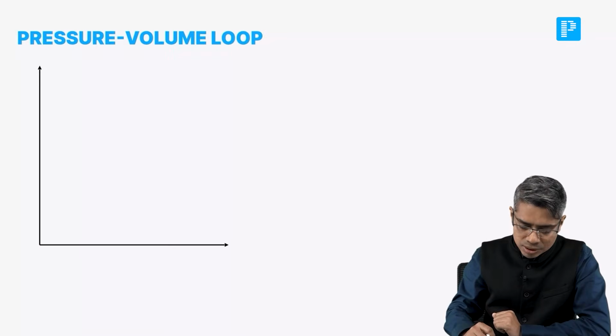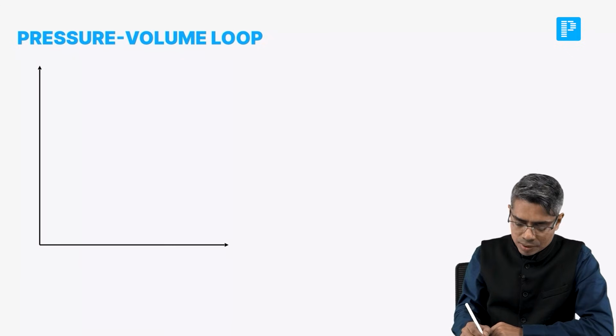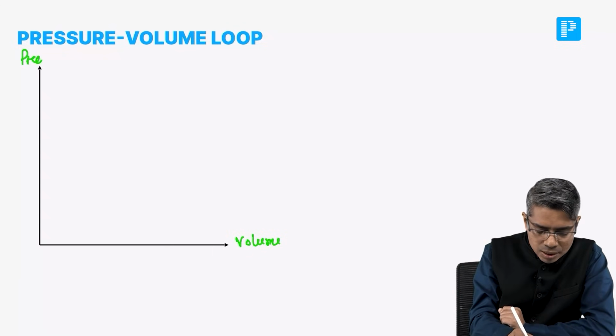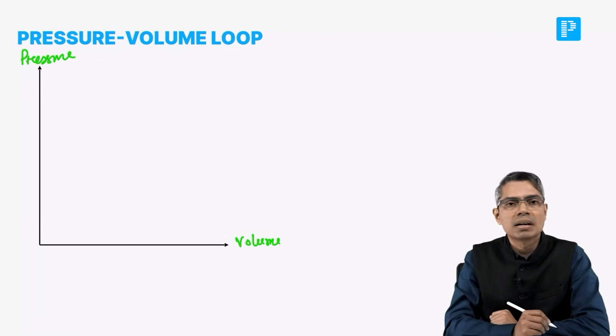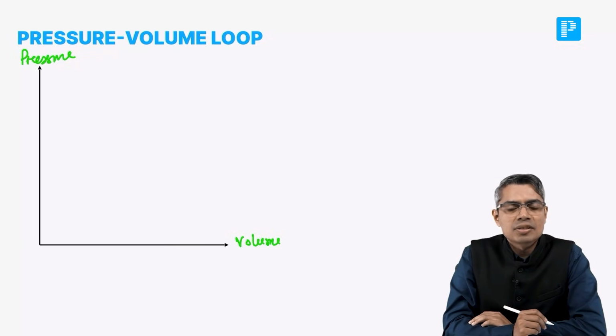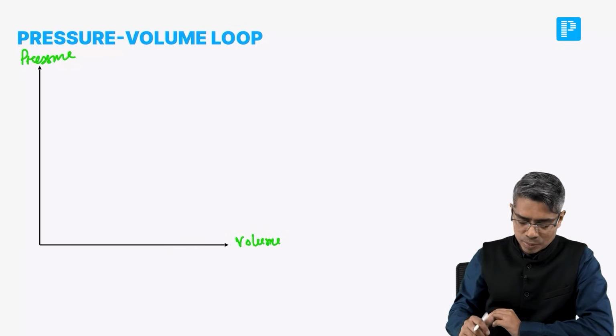An important thing in the cardiovascular system that you have to read is the pressure volume loop, or the PV loop. So from the name, as you can understand, the x-axis will be the volume axis and the y-axis will be the pressure axis. So during different phases of the cardiac cycle, if you plot the change in volume and pressure, then that is known as the pressure volume curve in the cardiovascular system. Generally, this curve can be plotted for the right ventricle separately and for the left ventricle also, but generally we prefer to plot the left ventricular pressure volume curve.